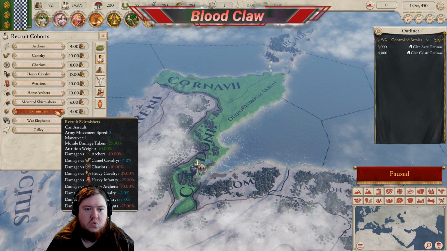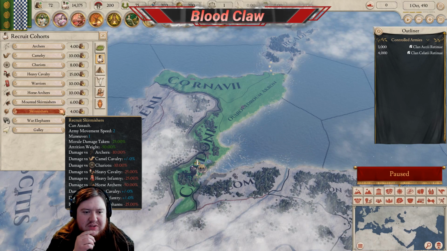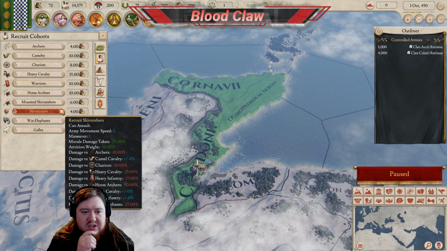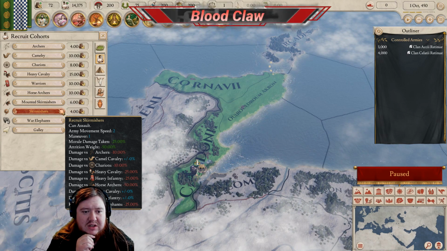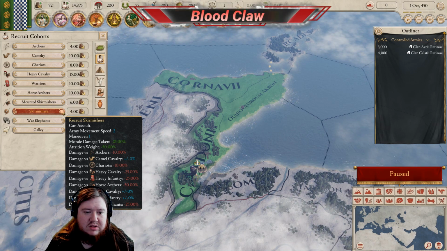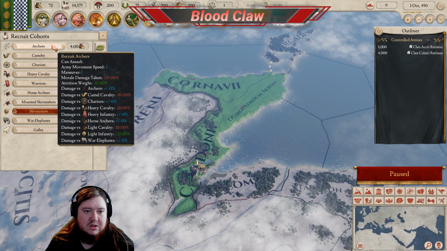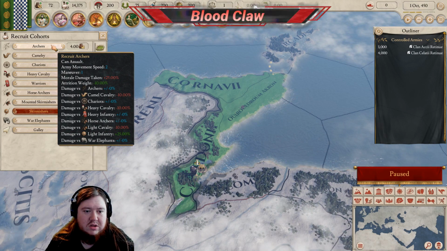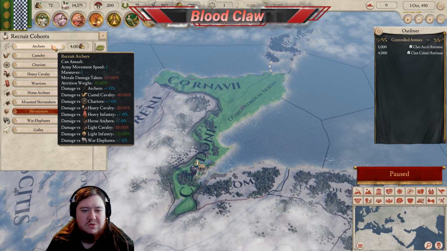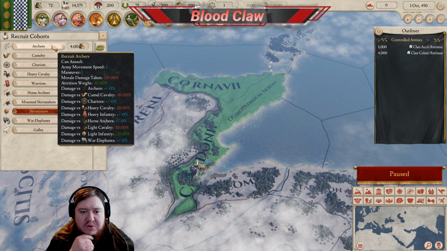So we can take a look and see. Right, they get bonus damage versus archers. Morale damage taken negative 25%. Damage versus... so does that mean they take less damage? Damage versus light infantry plus 25%. So they do 25% extra damage. Archers do 25% extra damage to light infantry if I'm reading that right.